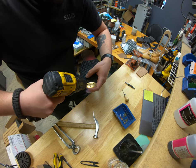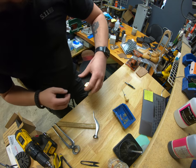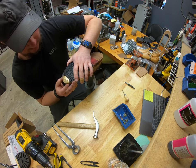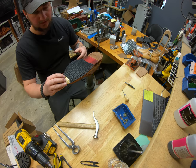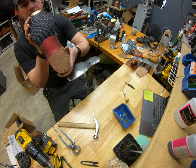In our industry, like so many other ones as well, a lot of our work is all about feel. It's like a sixth sense cobblers have. We feel the leather, we feel the way certain nails sit or anything, it's all about the whole feel situation of everything.